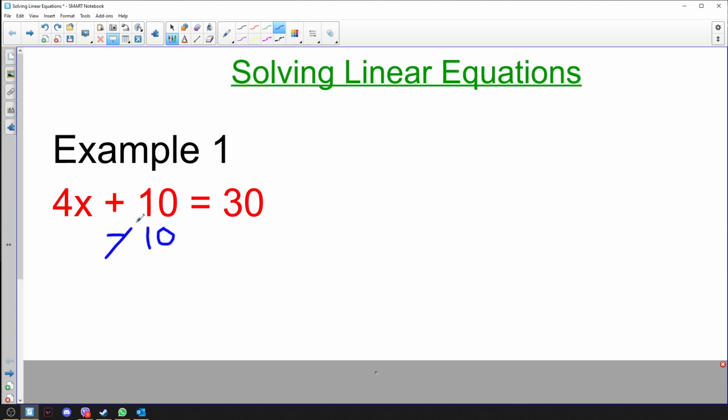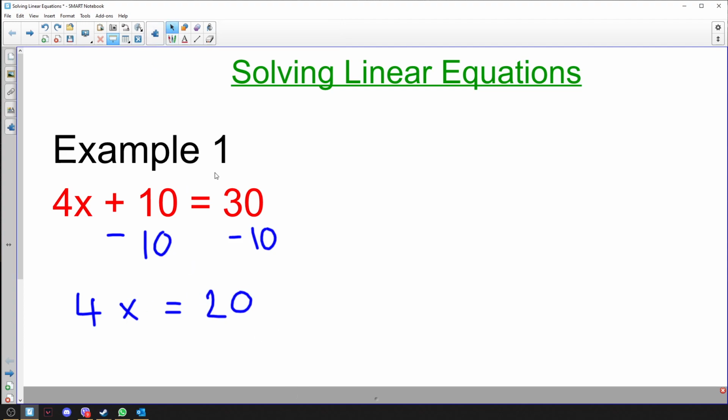Because now I can pretend it's just gone. And then what I do to this side, I must also do here. So now this 30 becomes a 20. So 4x now equals 20. Now, I know most of you can do this in your head right away. If 4x equals 20, then 1x alone, which we don't say 1x, we just say x, would just be 20 divided by 4, which is 5, because we know 4 times 5 or 5 times 4 is 20. Okay, that's one way you can do it.